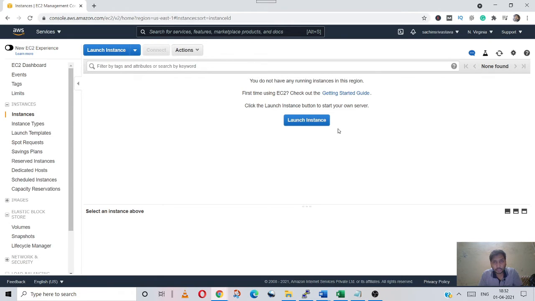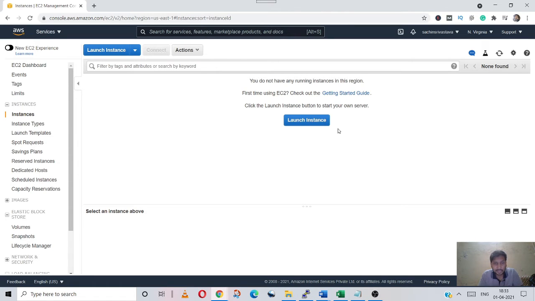And with automation, the tool which came into the picture was Terraform. Basically, Terraform is a tool for building, changing and versioning infrastructure safely and efficiently. It can manage existing and popular service providers as well as custom in-house solutions. Configuration files describe to Terraform the components that need to run for a single application or your entire data center. So you can configure multiple resources in a single script.